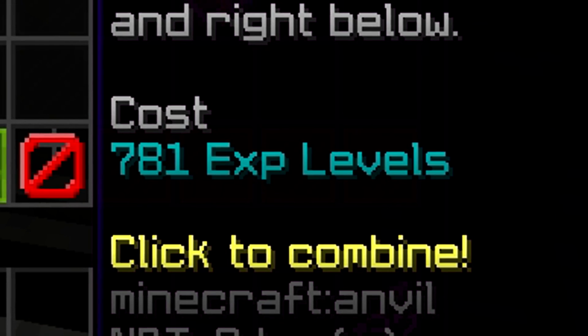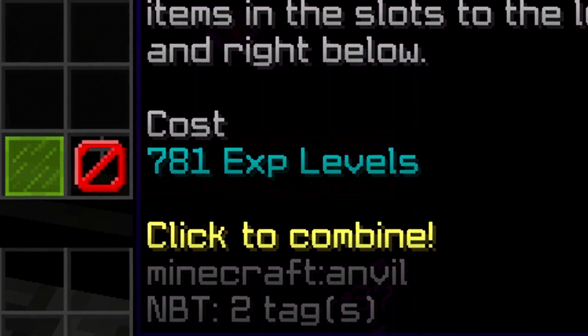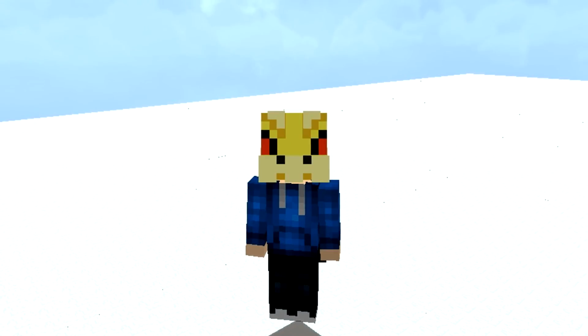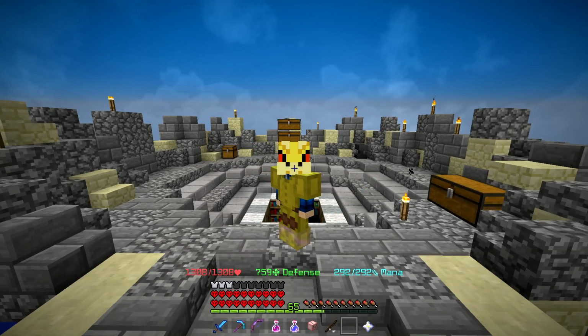Have you ever had this problem in Hypixel Skyblock where adding a new book to your sword costs way too many levels? Well, don't worry, after seeing this video, it's never happening to you again. Seems like I always get my video ideas when I'm farming for summoning eyes.